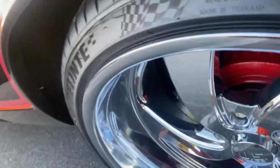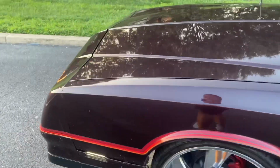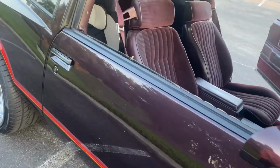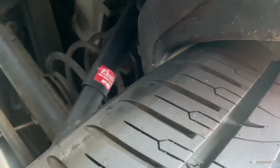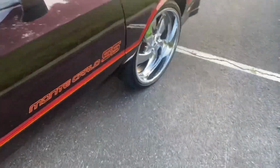So I also had my boy put in some longer ARP wheel studs. Let me go to the other side too. Some longer ARP wheel studs so that I can run the spacers. But yeah, let me see if I can get up in here. Show y'all this side. Oh, see, I ain't have to do nothing on this side. 1/2 inch space on this side, I was good. So yeah, that's all I had to do.